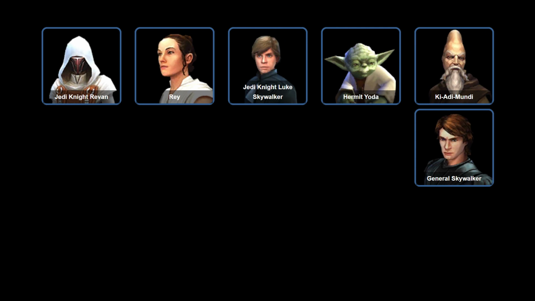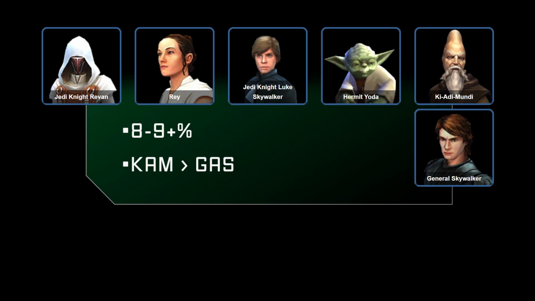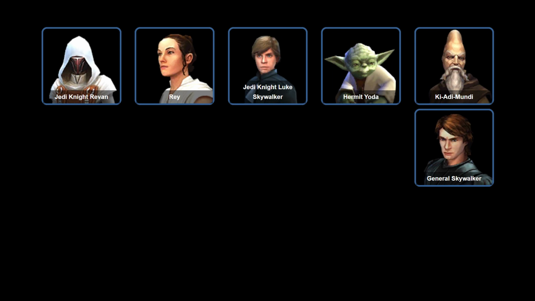But what if you only have Rey and heaven forbid no Relic 5 Jawas to go with her? Well, in that case, you want this lineup. Jedi Knight Revan lead with Rey, Ki-Adi-Mundi, or Gas if you don't have Cam, Jedi Knight Luke, and Hermit Yoda. This can do 8 to 9% with Gas and even a little bit higher with Cam. You can see my previous vid on this team for more.